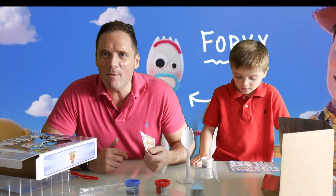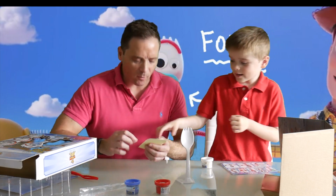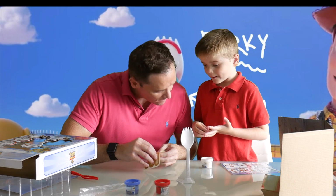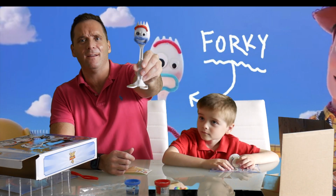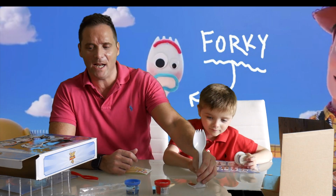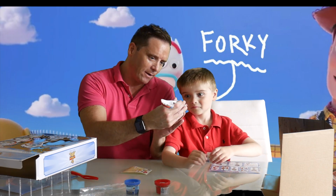What's next, Zachary? What's next on the instructions? It's the stickers! So I said I was going to put these stickers on for him. I can do the rainbow. Stickers on! It's coming together now. Forky is nearly alive. That's all right. That's good.